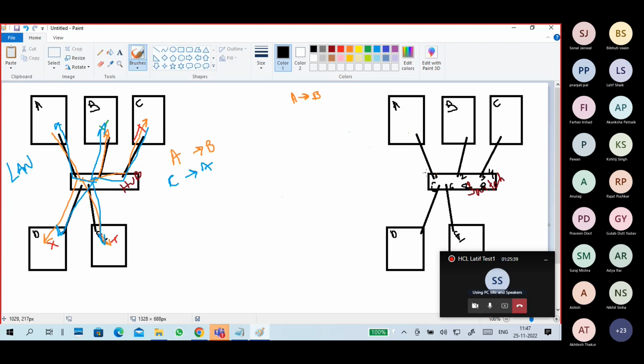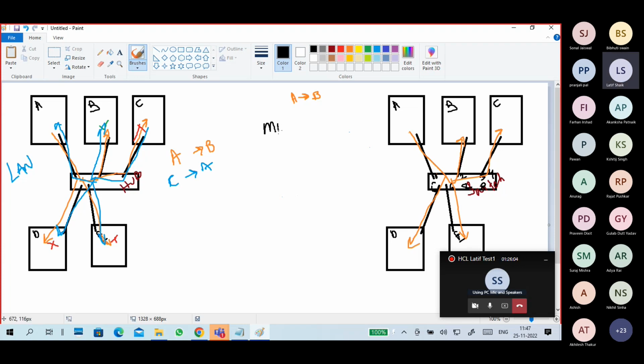A sends a packet to B, then the packet is received and distributed to everyone. I said initially the switch acts like a broadcast. It broadcasts the packet to everyone.